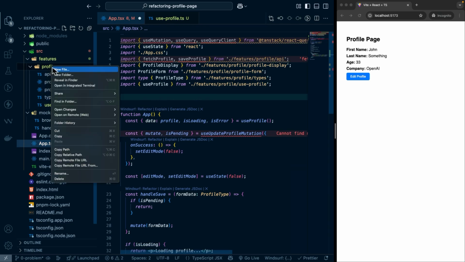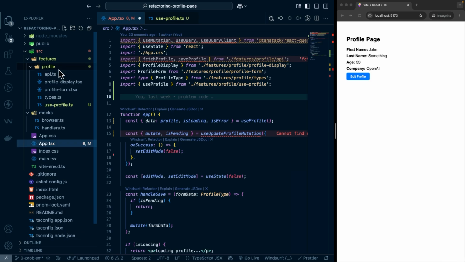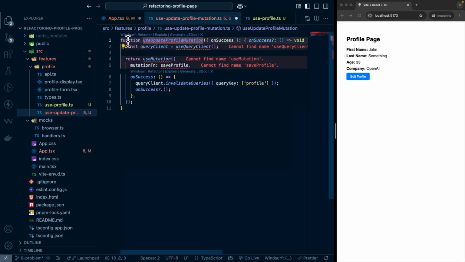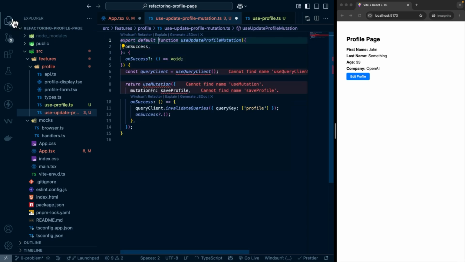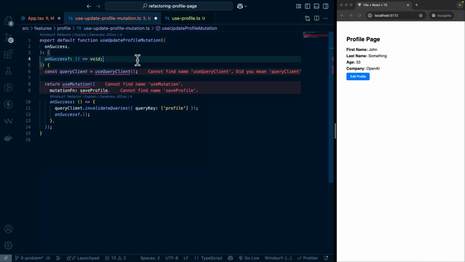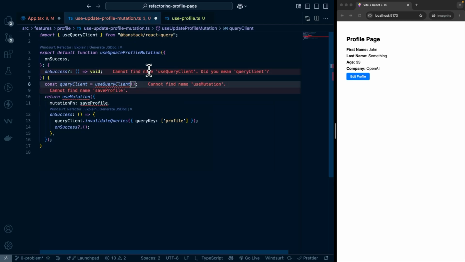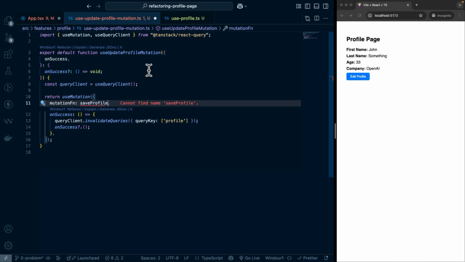I'm just gonna import this to separate out this to a different file. useUpdateProfileMutation. Export default. In fact, I should make my useProfile also a default export. Again, this is the pattern I like. You can choose the pattern you like. Just make sure you're consistent.